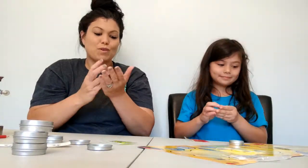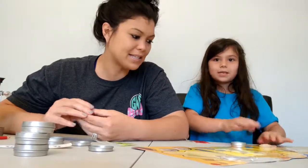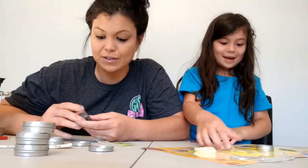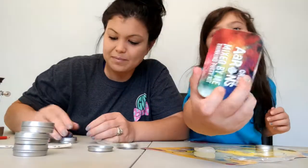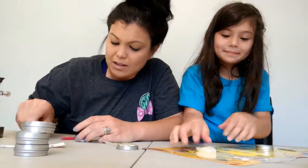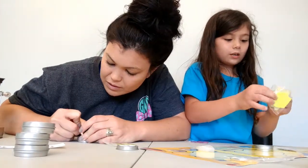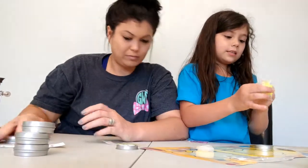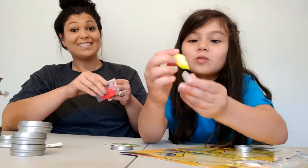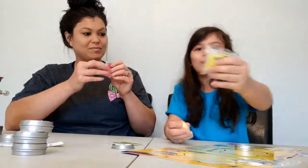Okay, so we're going to call this Rainbow for now. This is probably going to be the biggest one. The biggest batch is right here. It probably won't even fit in the canister. We'll probably have to put it in this one, Mom. It's called Rainbow. So okay, I'm going to start with the yellow, because that's the first one I started putting in. Here goes the yellow. Crazy. This is all the yellow in the package.